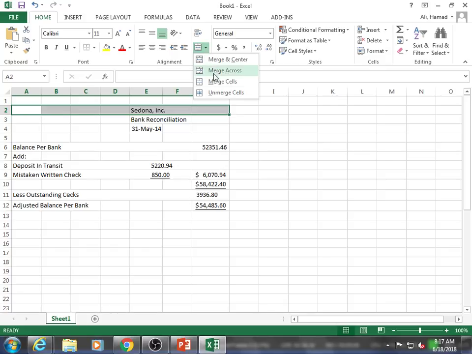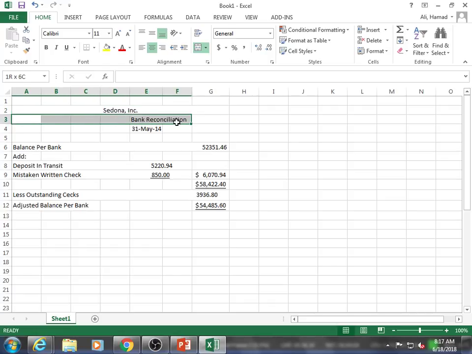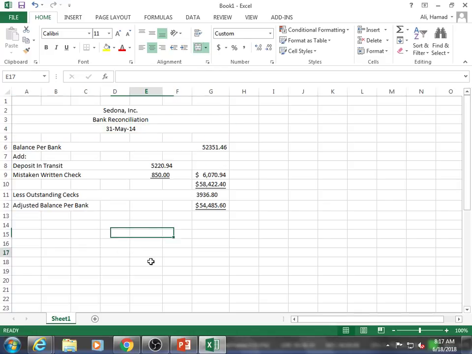Merge cells and center. All right, and the same thing for that. Merge cells, and date also. See, it looks better now.